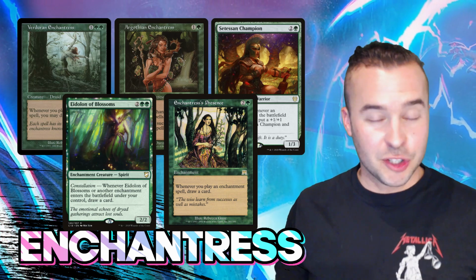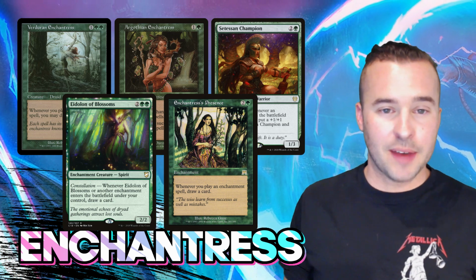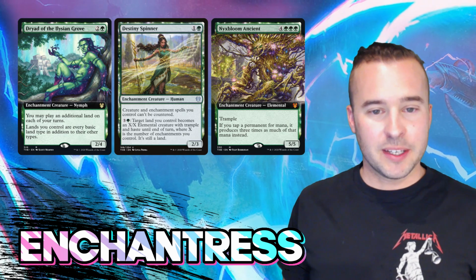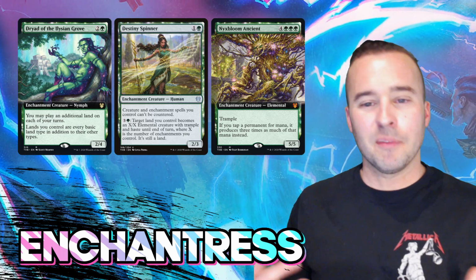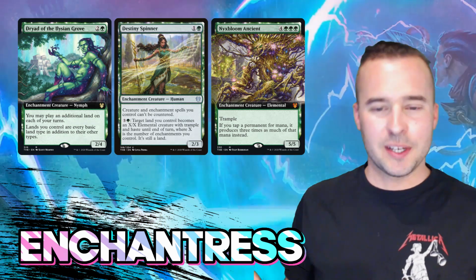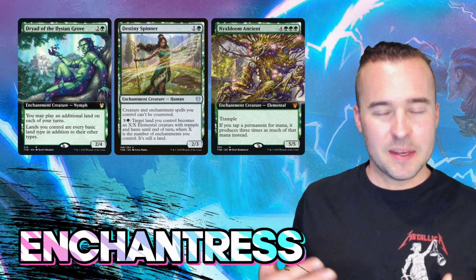While we're on the topic of enchantments, you do want to run some sort of enchantment creature package to kind of hit some overlapping value. Dryad's going to make sure that we can get an extra land drop. Destiny Spinner, that's going to be one of those late game. I'm still kind of playing with this card in a couple different decks. I enjoy it. It kind of feels like one of those win more cards, but it also can kind of be a problem for your opponent.